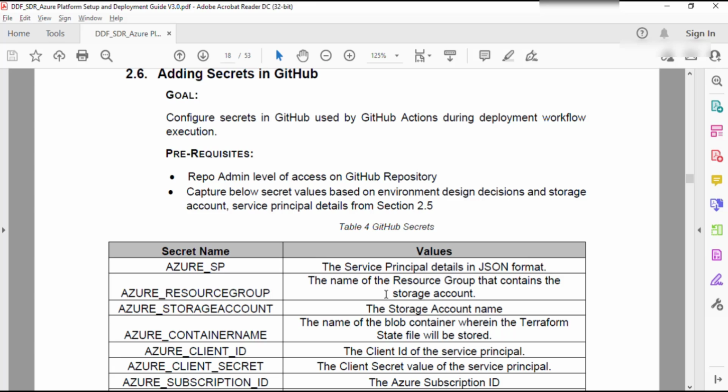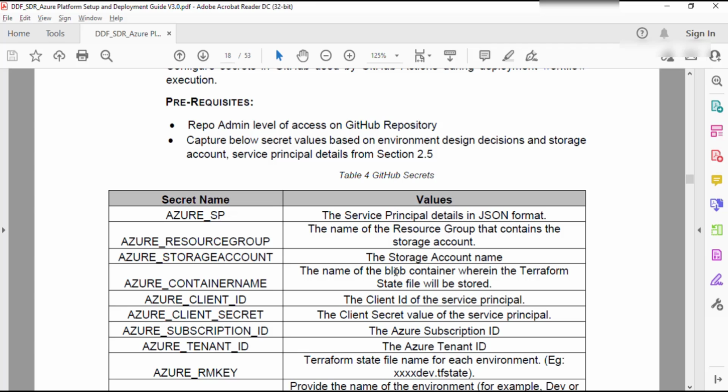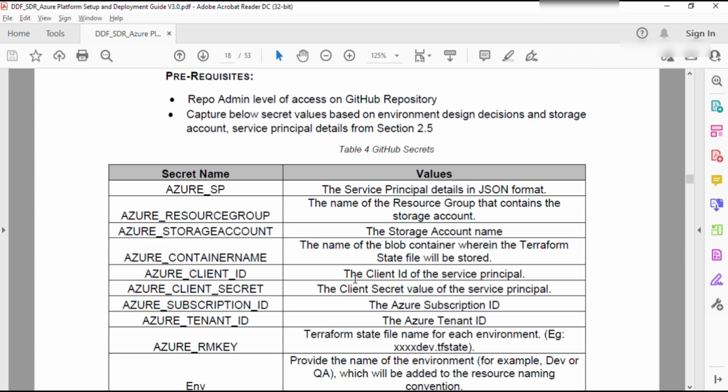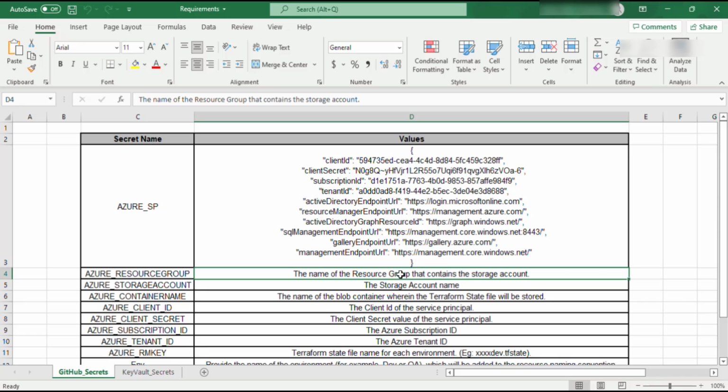The next step is to add GitHub secrets that include Azure client secret details and some architectural level configurations required for IaC deployment. Capture below secret values based on the environment design decisions and the storage account service principal details. Capture the name of the resource group that contains the storage account.